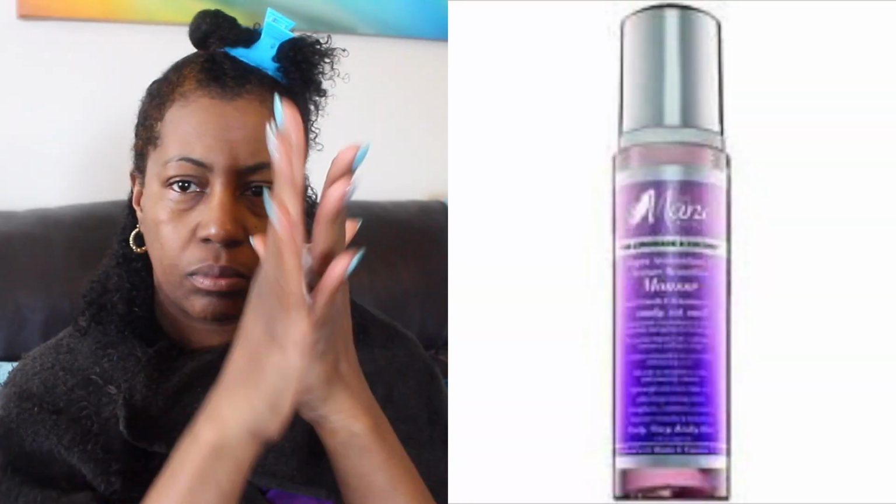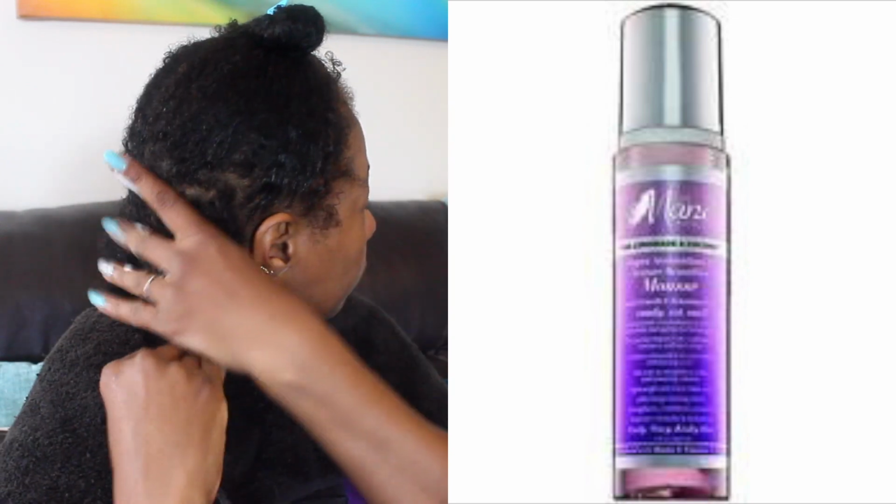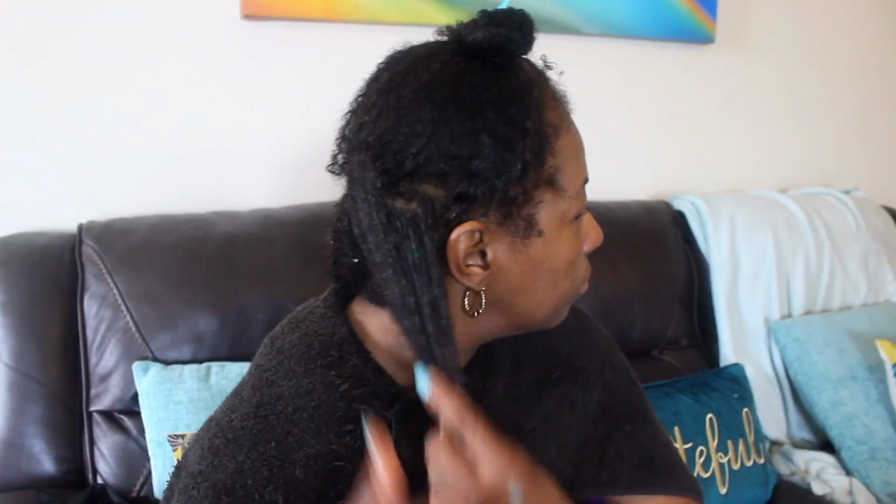Then I go in with the main choice, the Pink Lemonade hair mousse. Mousse gives the hair a nice bit of hold, and it smells really, really good, and also adds to the shine that you will see in my hair later on.